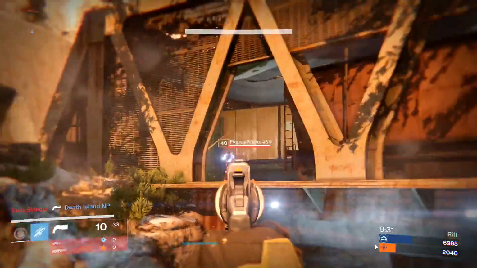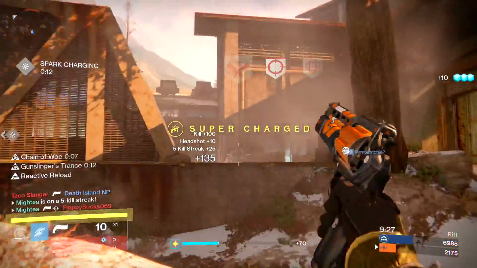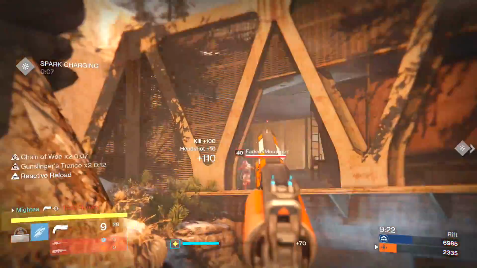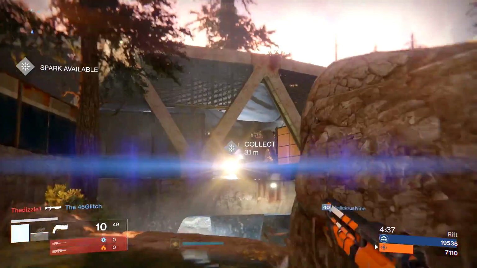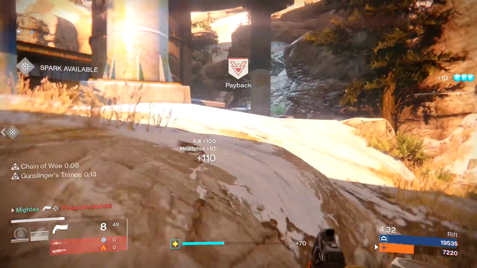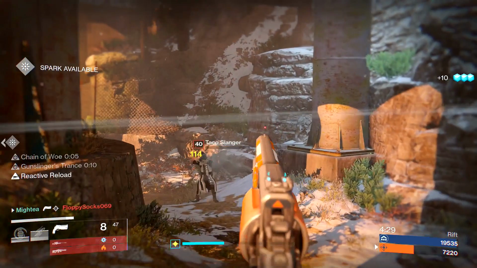The version you see here came with Reactive Reload. This makes it a 2-banger after the first kill and reload. But the lack of a good range booster perk makes it hard to land that first shot from range. With the help of reload speed boosters, found on gauntlets, and some subclass talents like Surge on Voidwalkers or Chain of Woe on Gunslingers, this thing is a monster.